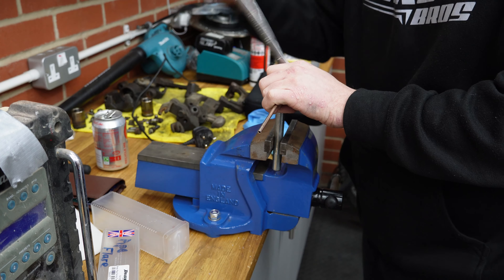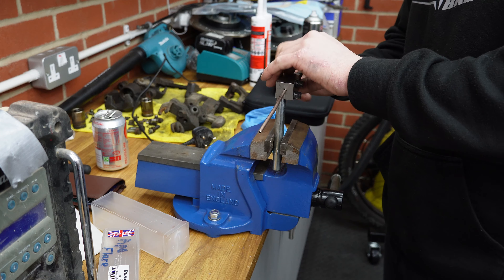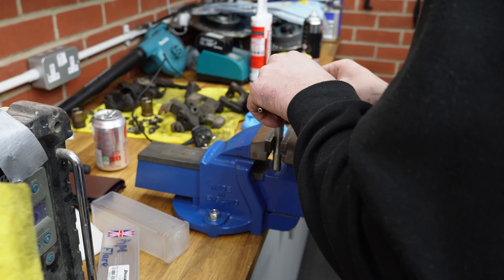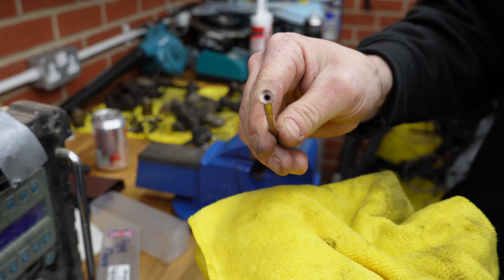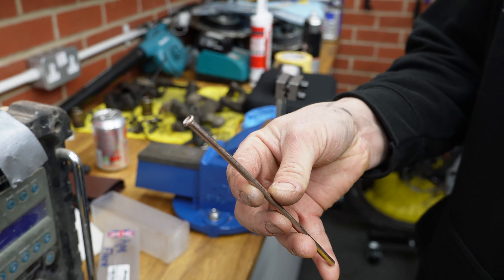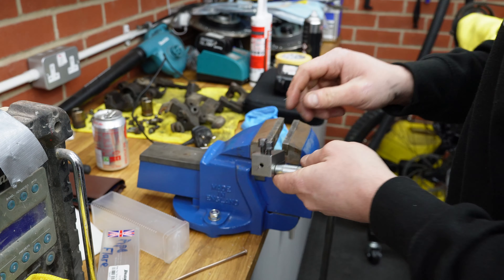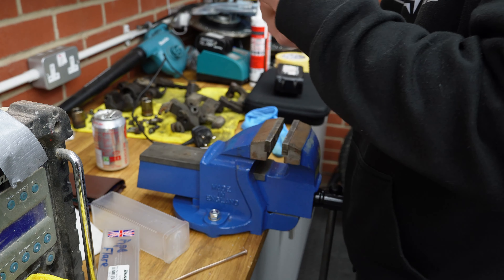This end is used when you put a nut over it and you're winding it into something like a brake flexi or male fitting. We've only been doing this for basically a day — by no means professionals — but look at that, beautiful. So you now have only got to do another 12 of them. That went quite nice and was quite easy. The tool was only 10 to 15 quid off eBay, Amazon, or your local motor factors. And that's the flaring part done — shall we move on to bending?